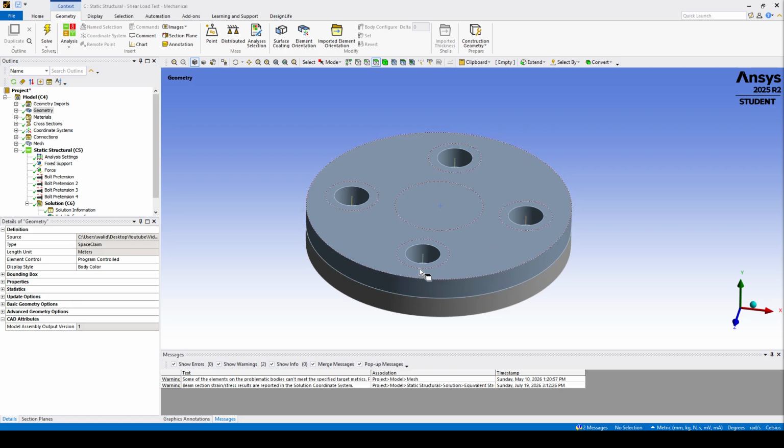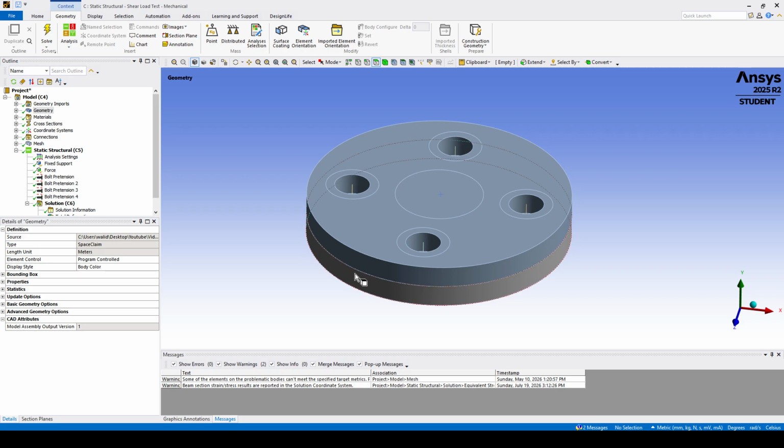In this example, I already prepared a bolt plate connection in ANSYS. The contacts, preload, and boundary conditions are already defined, so today we will focus entirely on the engineering evaluation of the bolt. The objective is simple. Extract the shear force from the simulation and determine whether the bolt is safe according to VDI.